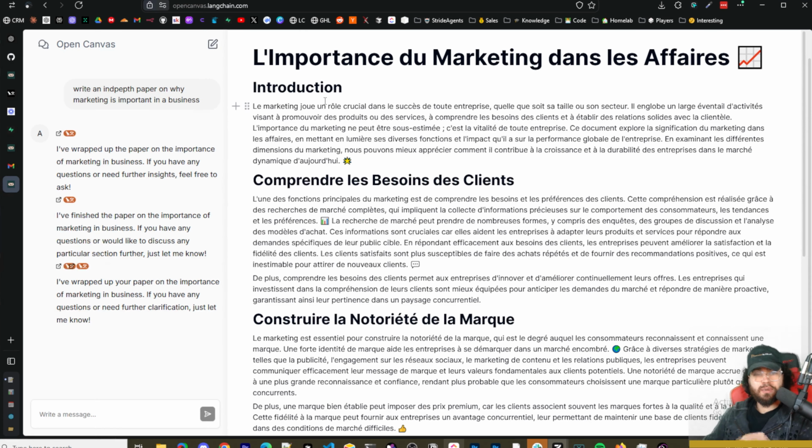All right, guys, so that's pretty much it for Open Canvas. I just wanted to show you guys a free open source alternative to OpenAI's Canvas. Now, if you set it up locally, you'll have to use your own API keys. And from what I've seen, it works better on Mac locally. But like I said, you can use the cloud version for 100% free. Definitely check it out below. Let me know what your thoughts are.